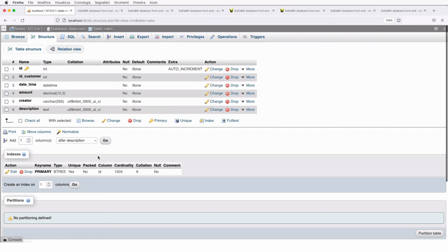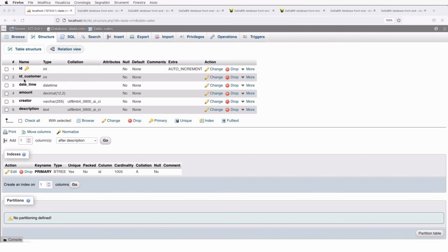structure. Again, I'm working with phpMyAdmin now. You can use MySQL Workbench. You can use the MySQL console. You can use any database administration tool. It doesn't matter. So, referential integrity constraint. When you have a lookup field, you should also add a referential integrity constraint on that field. What does it mean? For example, let's say the field ID customer in sales. That was a lookup field in DaDaBIK.